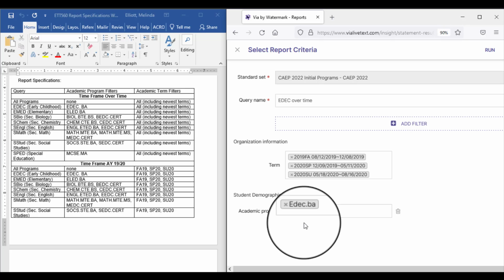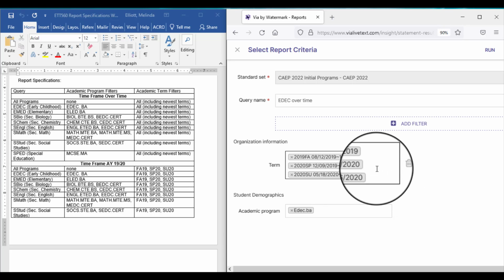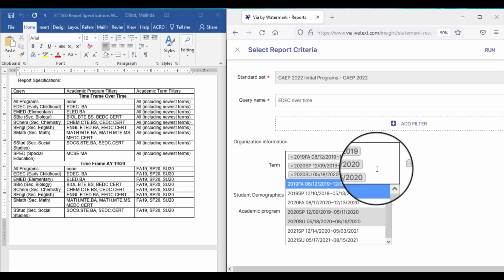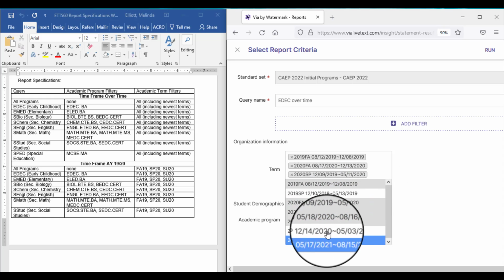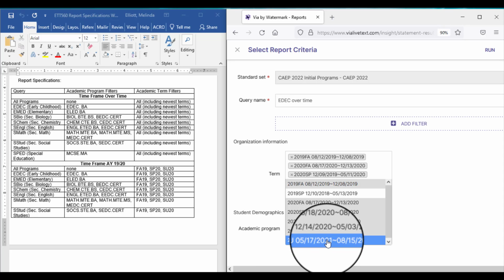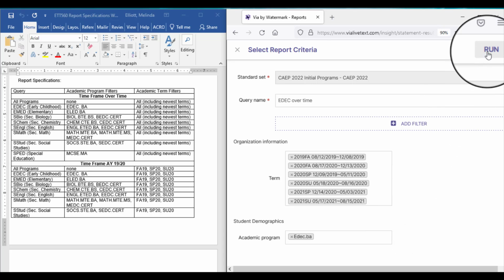In that event, the worksheet should be updated to reflect the changes. I will very quickly demonstrate adding the three new terms to this query. Click inside the box, press down the Control key, add Fall of 20, Spring of 21, Summer of 21, click outside the box, and now I'll press the Run key.